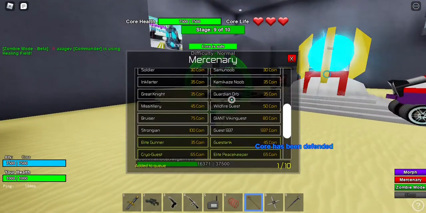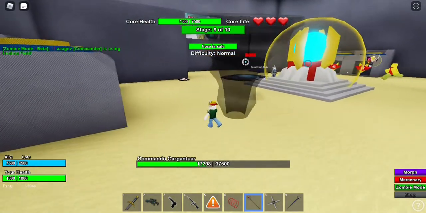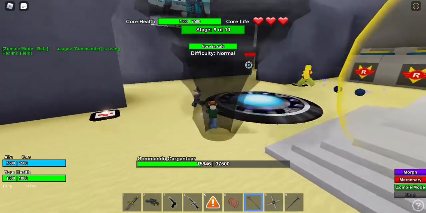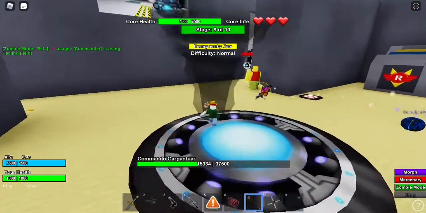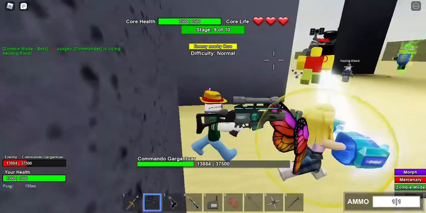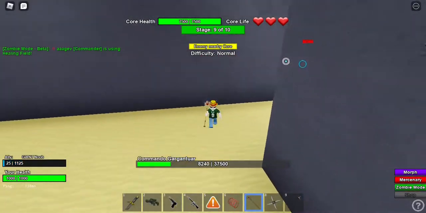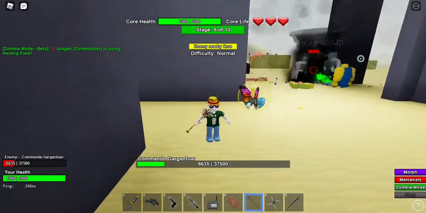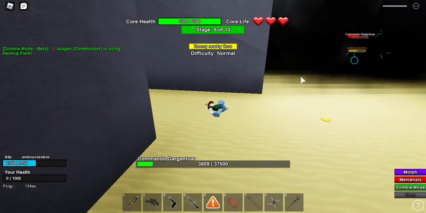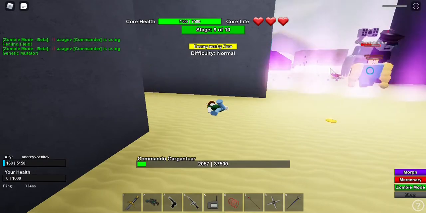So now since the boss is coming, I need to prep our core so it does not die. Okay, it now has a shield. Okay, now why are you healing the boss? Come on, don't be like that. So now it's a good time to use the okay for this now. Wait, never mind. I just died.